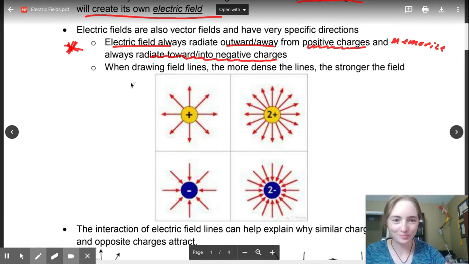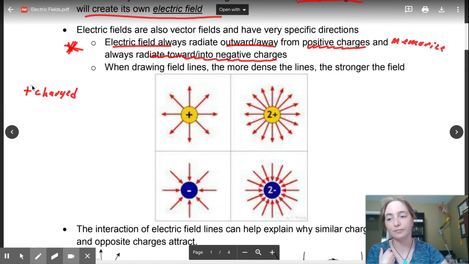So, ladies and gentlemen, that's the first thing to keep in mind. Note, these are positive charges here. While we can think about it as if we draw our field lines, our test body, or object we're going to put into that field, is going to be positive. So it would be a positively charged test body.